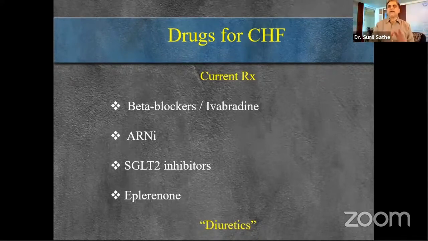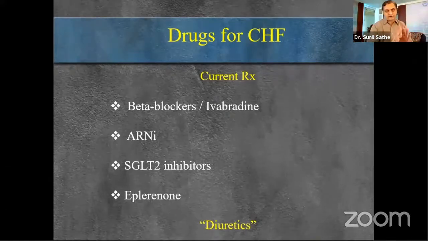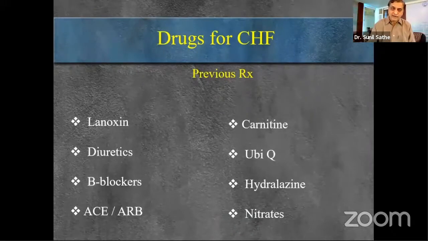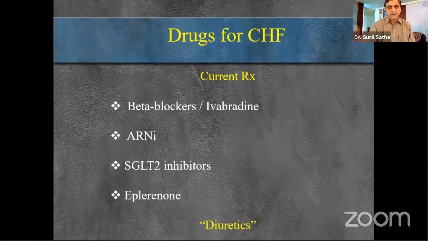Diuretics, depending upon the congestion and the symptoms, with the aim to keep my patient warm and dry. And number 2, my creatinine should not go up. The patient should not be hypovolemic, as you will increase your urea and creatinine. So diuretics optimally, depending upon your clinical judgment and your renal parameters. So this is the difference between what we used to write 3-4 years ago and today. These are the important drugs, which are a must in all patients.